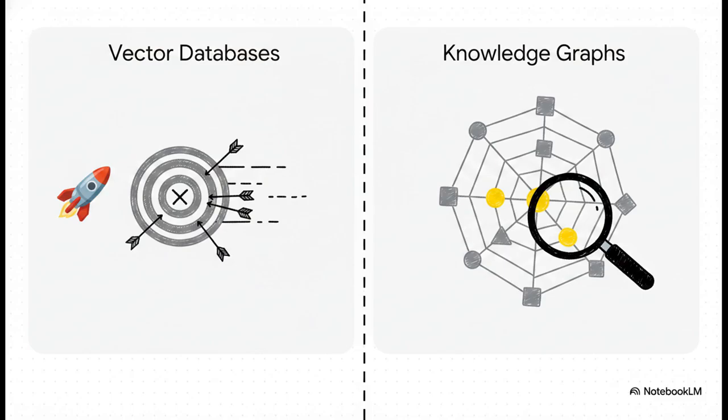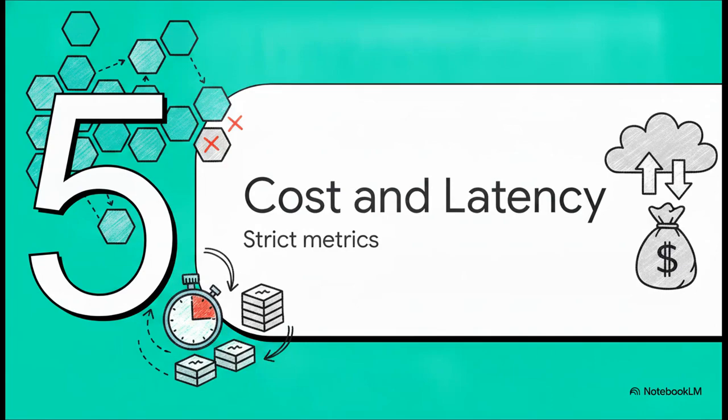Vector databases offer high-speed retrieval based on fuzzy semantic proximity. So they're fast, but they're highly prone to approximations. Conversely, knowledge graphs, or graph RAG, use deterministic node relationships. They allow for strict schema validation and auditable multi-hop reasoning. Look, if you are building a low-stakes customer service bot, vectors are probably fine. But if you are deploying agents in healthcare or finance, you absolutely need the verifiable reasoning paths that only a knowledge graph can provide.